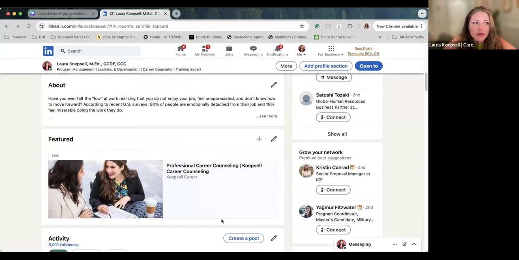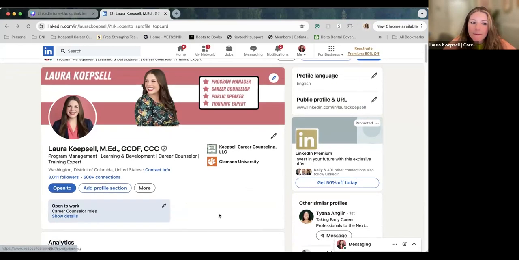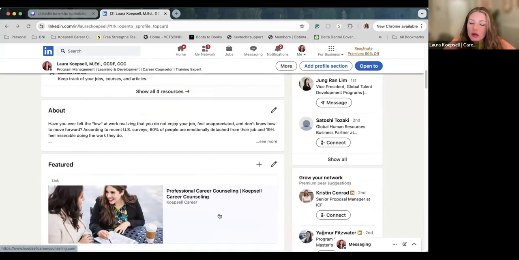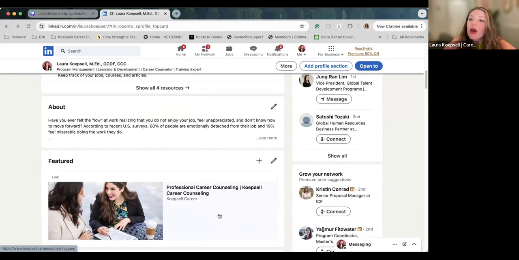Yeah, the services on mine is right under my about section, and it's not allowing me to load a PDF for some reason.